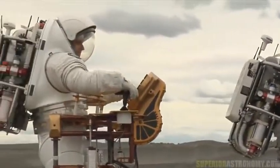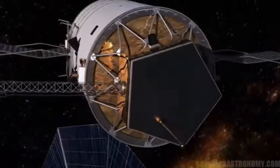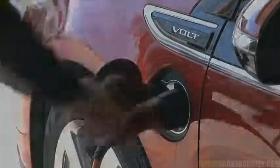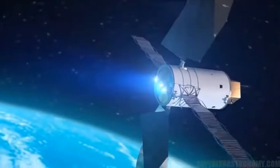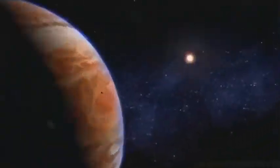And because NASA is owned by the American public, much of the technology being developed today for spaceflight may soon be showing up in devices back here on Earth. As you can see, power and propulsion will be cornerstone elements to future NASA missions. And with each passing day, the brilliant researchers of NASA continue to increase our knowledge and understanding of our universe, moving us into the unknown of deep space, while enhancing all of our lives back here on Earth.